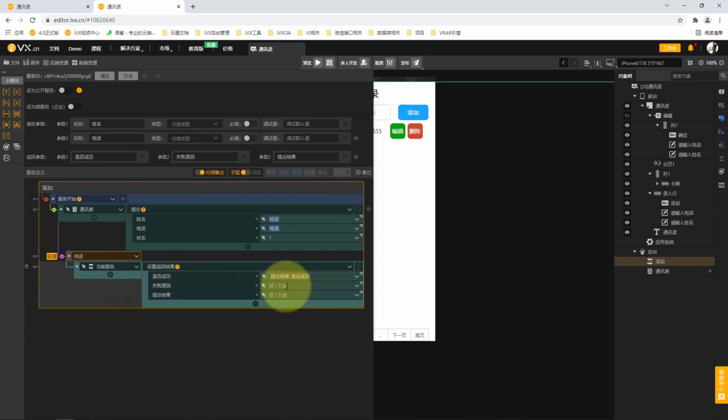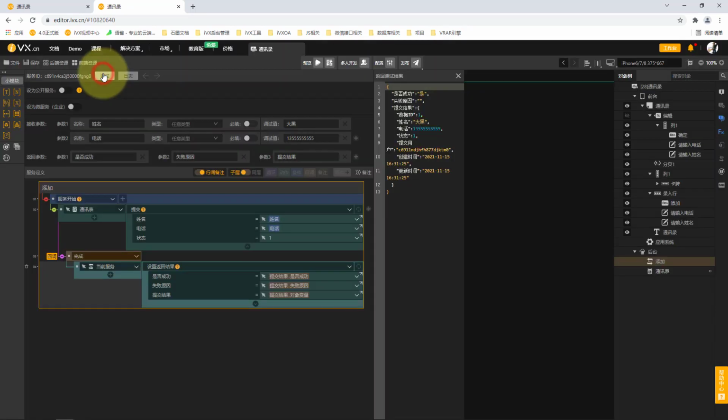Then the return parameters are very classic. The three return parameters are whether our service is successful, a reason for failure, and a submission result. Okay, when the service starts here, we call a database on our side, and then perform a submission operation on it. Its name and telephone correspond to the name and telephone submitted by us. Its state is equal to 1 by default, which is an available state.